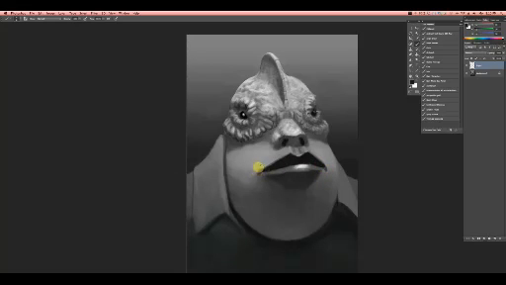So if there's no questions in the chat, I apologize, I'm probably going to get very quiet. There should be some reflected light on these lips, so I'm going to do that.